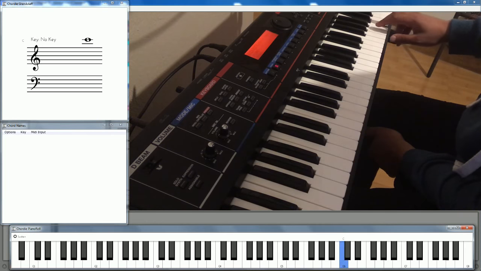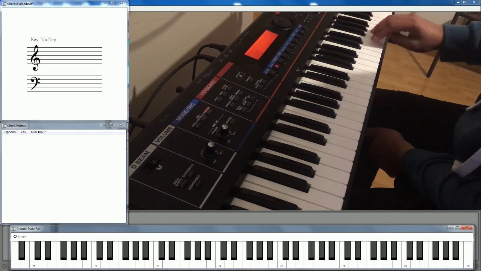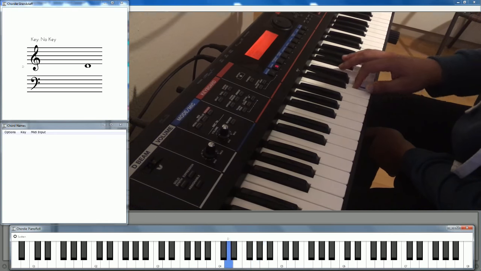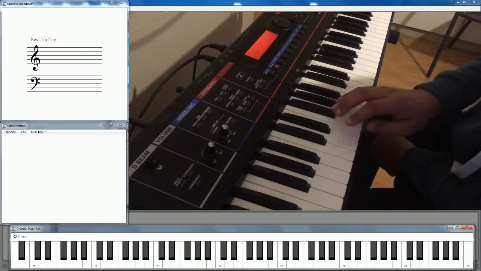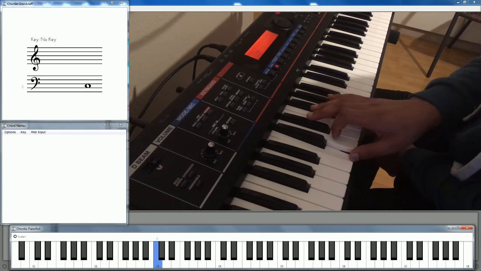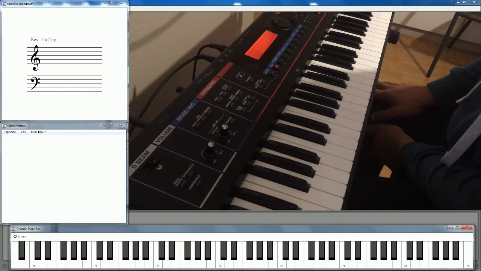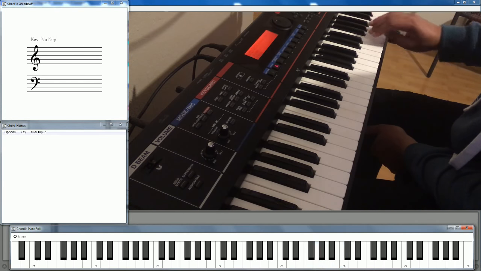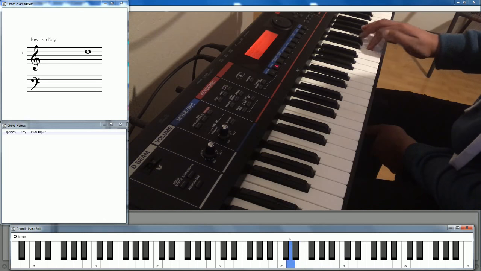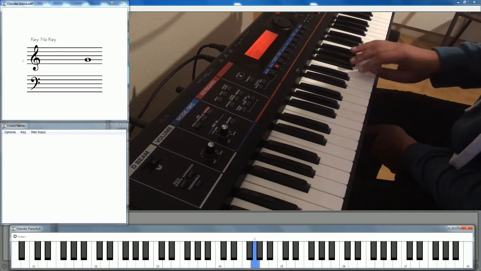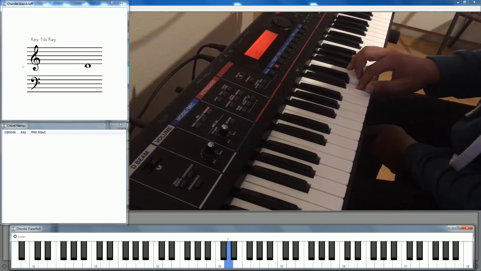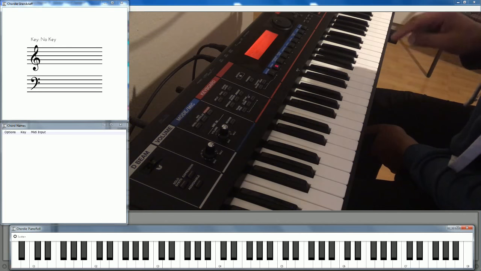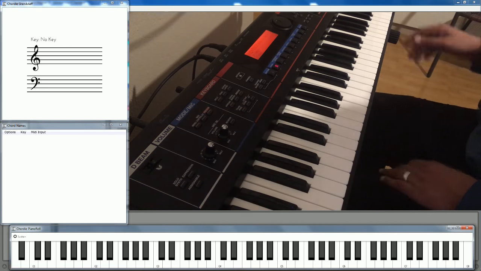So you play from the 1, 6, 5, 3, 2, 1, 6, 5, 3, 2, 1, 6, 5, 3, 2, 1. Those are the notes. So that's C, A, G, E, D, C, A, G, E, D, C. We're going to play those notes in that order that I just showed you.